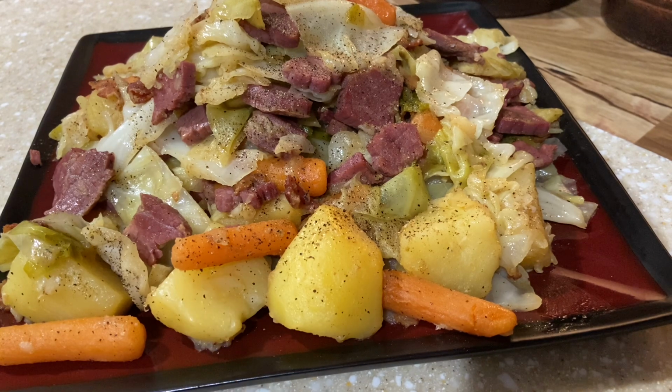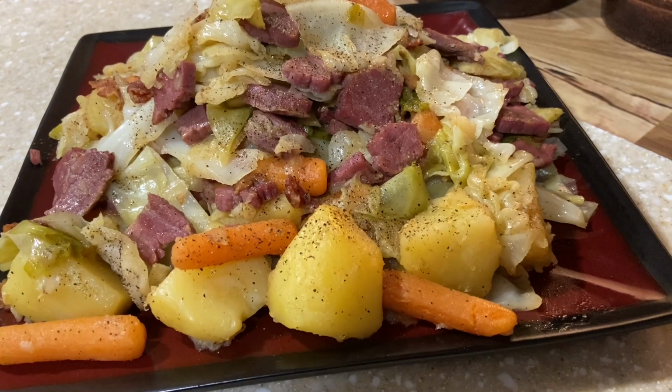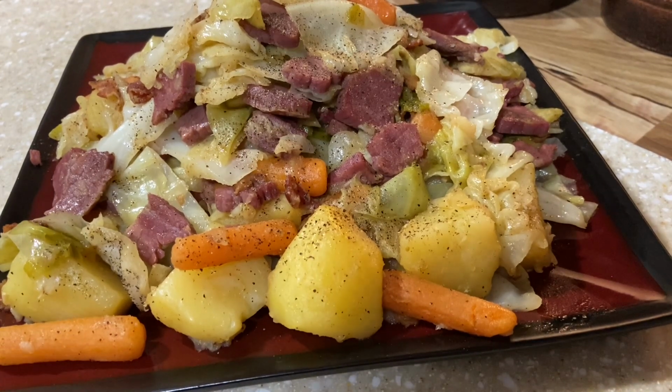And as I said, on your corned beef, have them cut it however thick or thin you want it. You know, a lot of people may have problems chewing. Cut it up thinner. Get it sliced thin. But no matter how you cut it, it's delicious. And I hope you guys give it a try.